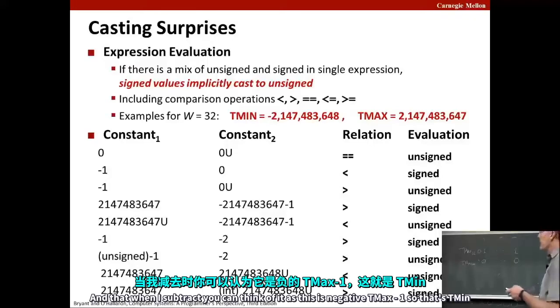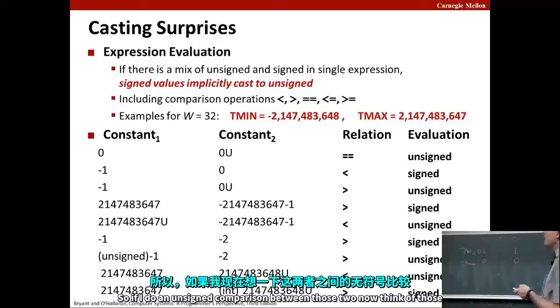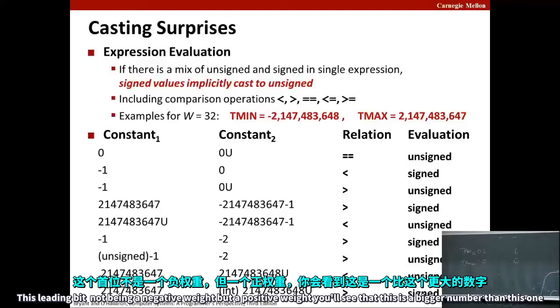When I subtract, you can think of it as negative T max minus 1, so that's T min. So if I do an unsigned comparison between those two, now think of this leading bit not being a negative weight but a positive weight, you'll see that this is a bigger number than this one.